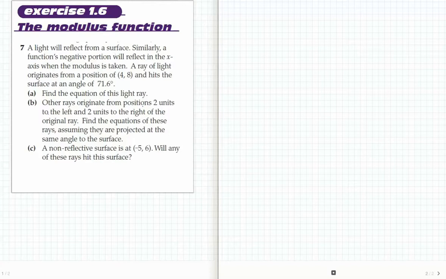So, if we have, this is my surface, and I have my torch over here, it's shining a light towards the surface and it will reflect. It will reflect in the x-axis. That's just like having the modulus of a particular function, because instead of the light going through the surface continuing in the same path, it gets reflected in the x-axis and ends up having this happening, very much like what happens in a modulus function.